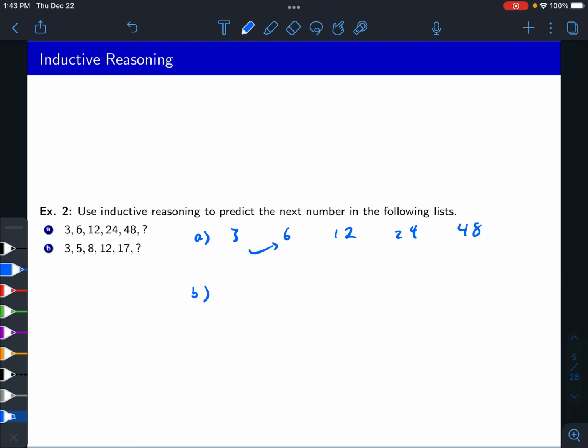So in the first example, you might think of this additively. You might think, all right, well, what do I have to add to 3 to get to 6? Well, you could add 3, but then you would add 6 to the next one, and then you would add 12 to the next one. And sure, there is kind of a pattern here, but it's much easier to just notice that these are always doubling. So each of these numbers we're just doubling to get to the next entry in the list. And so if our last entry is 48, then we should double that to get the number 96, which should come afterwards.